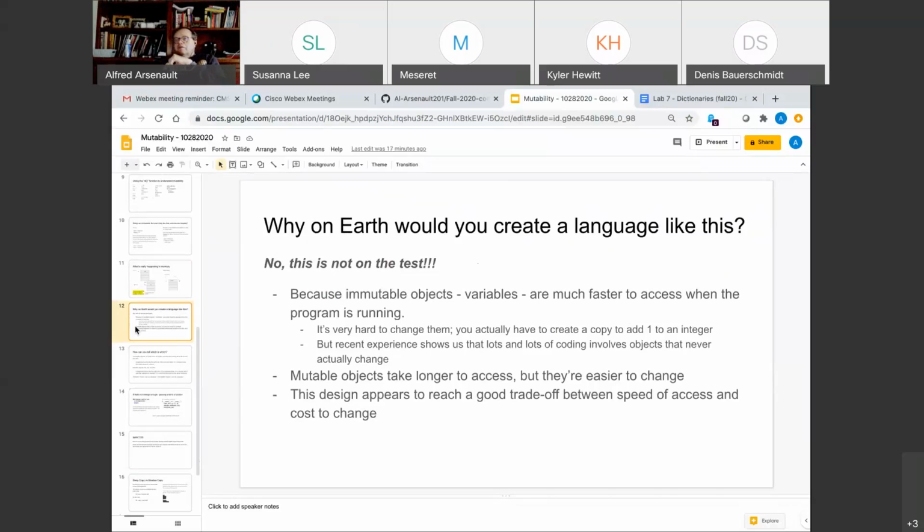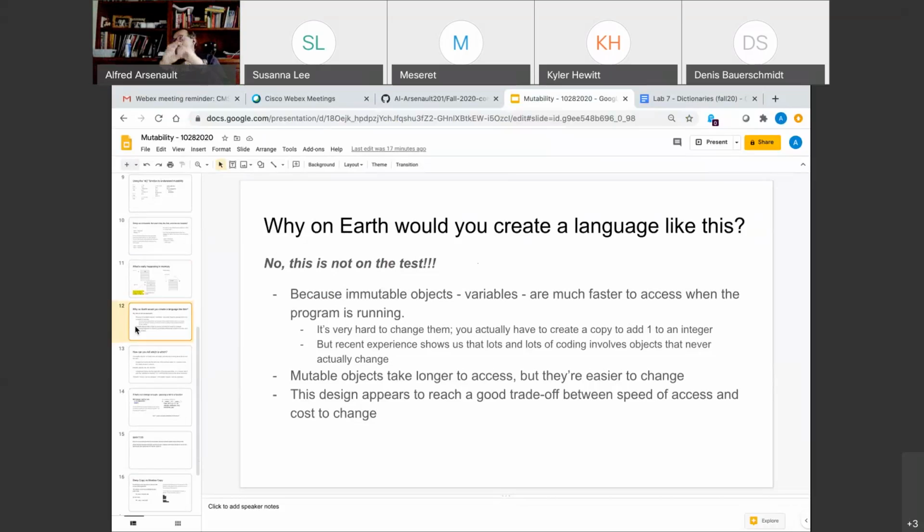And so the designers of Python said, here is a design trade-off. We will make ints, strings, booleans, and floats immutable because they can be accessed really, really fast.